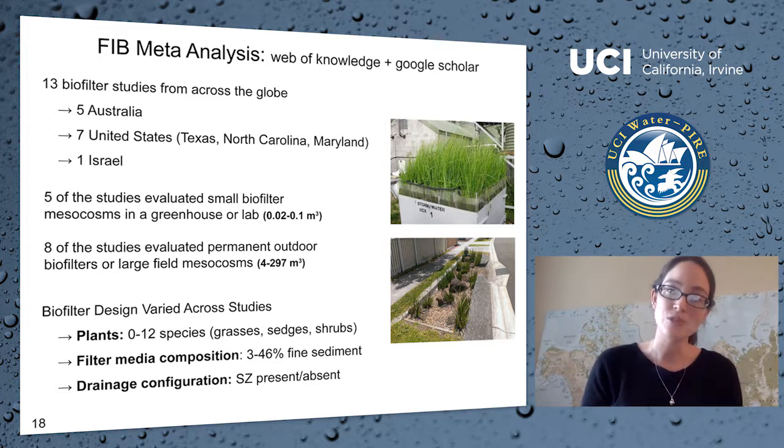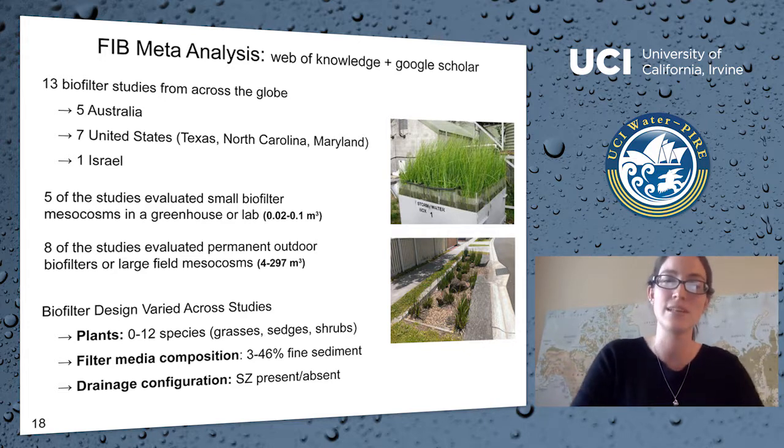And then we read the abstracts of all of these different publications to determine whether they were relevant, if they provided information on all the different metrics we wanted, and to make sure that they weren't duplicate studies reporting on the same data. And that left us with a surprisingly small number of studies. It's about 13 biofilter studies from across the globe, though it covered about 350 different biofilter runs. So there's a lot of data nested within those studies, luckily.